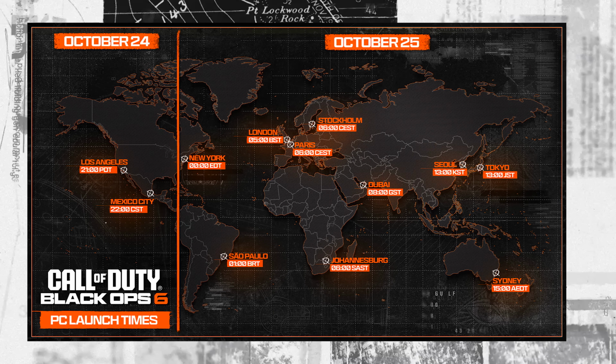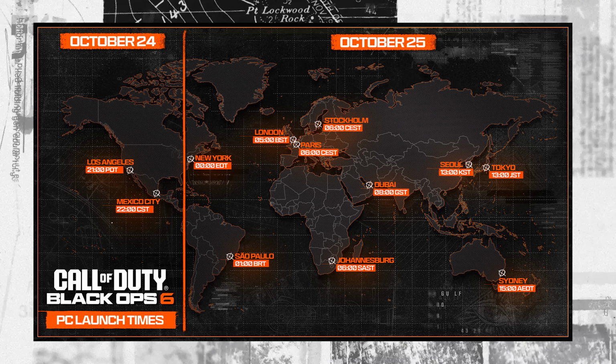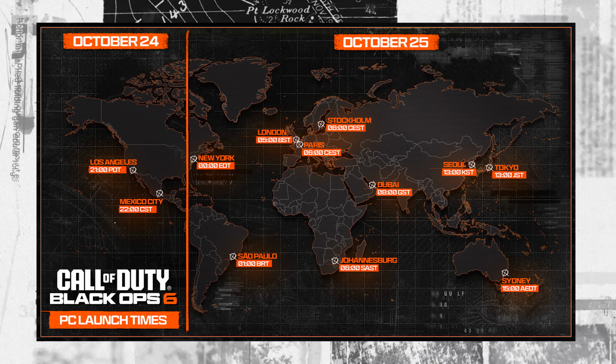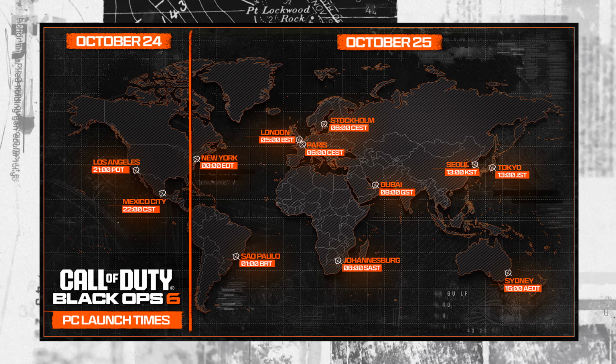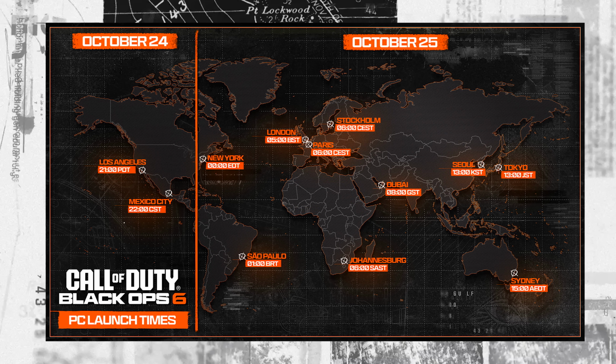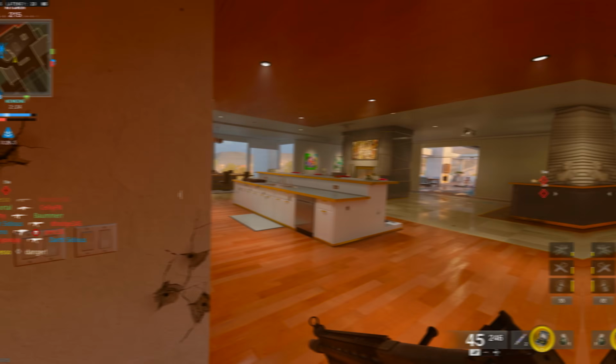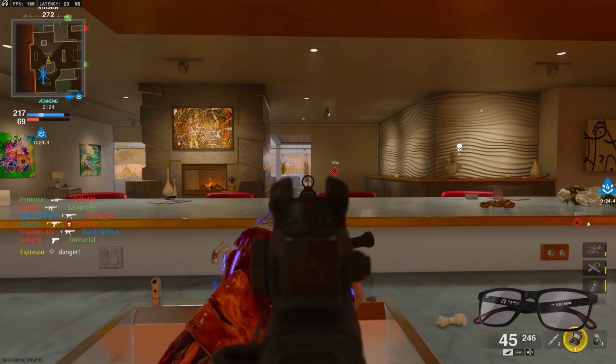Now, as for BNet and Steam, the standard PC is not a progressive rollout, but rather one individual launch time, that being 9 p.m. Pacific on the 24th, midnight Eastern going into the 25th, so like New York City, 5 a.m. in the UK, 6 a.m. in Paris, 1 p.m. in South Korea and Tokyo, and 3 p.m. in Sydney, Australia.